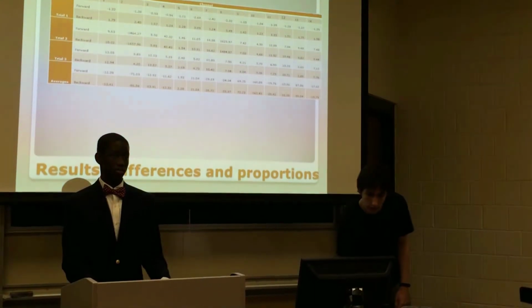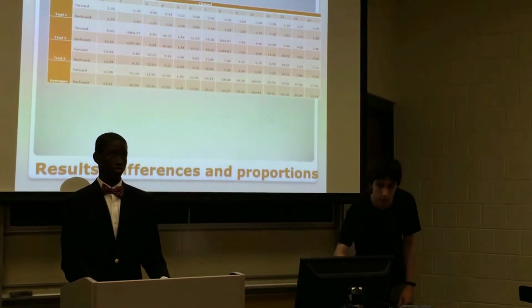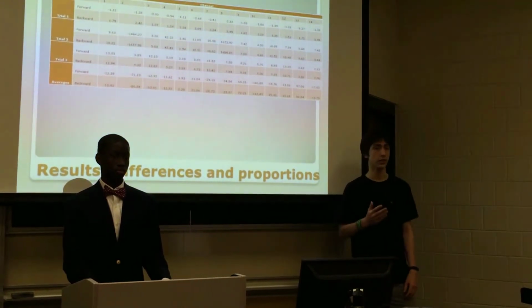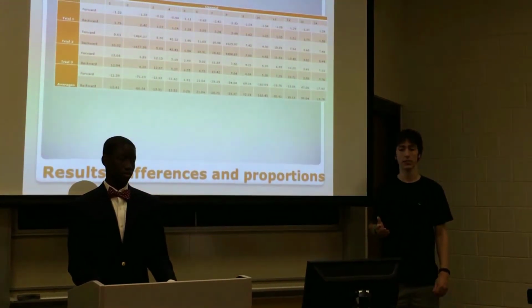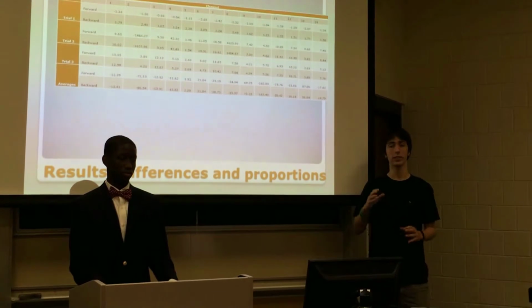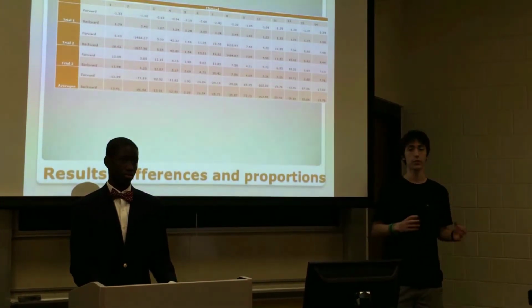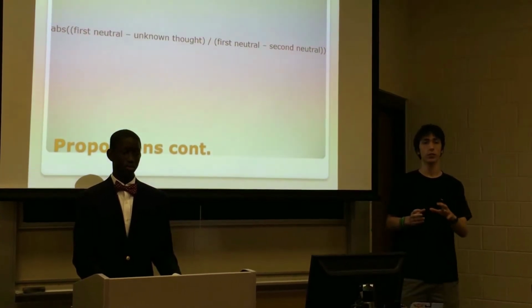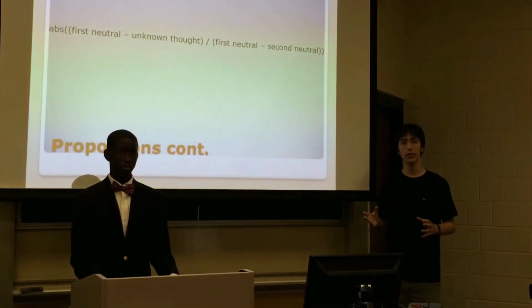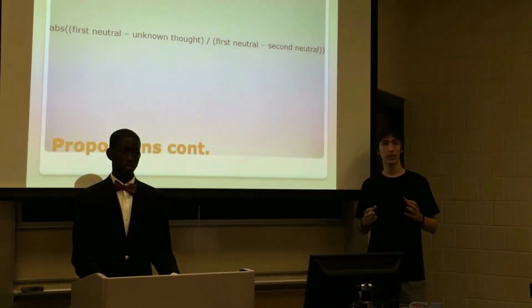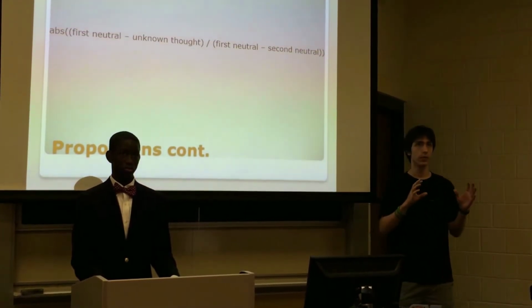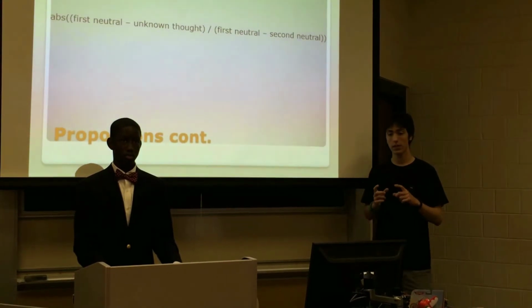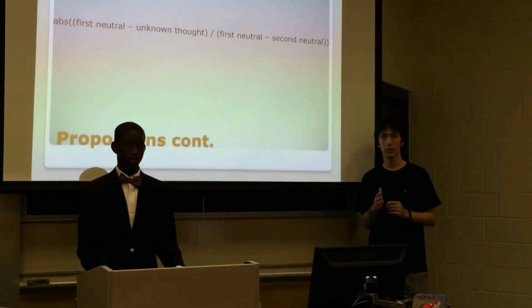And for example, in channel 1, all those values are pretty high, so channel 1 might be a really good channel to look at for looking at differences, because they're all relatively high compared to the difference in the two neutral thoughts. What we did was we used this to set some threshold, for example 1.3. I mean, if there's at least a 30% difference between the neutral thought difference and the neutral and different thought difference, then we would set that threshold there.